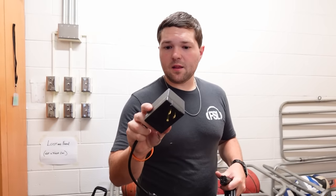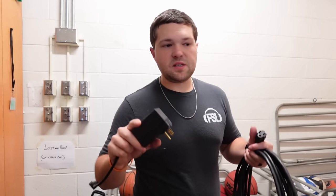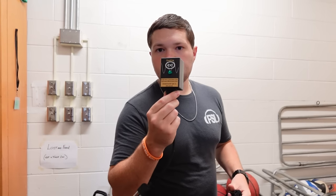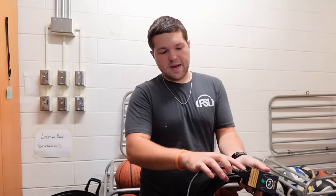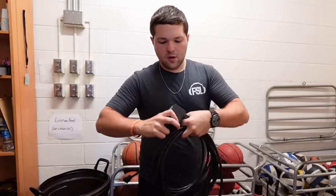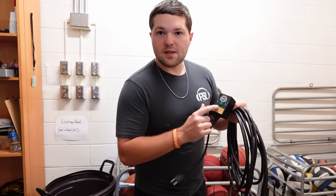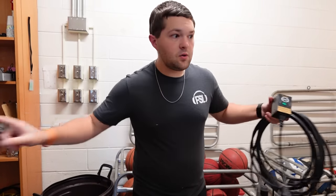Okay, so we're setting up at this homecoming. We are trying to figure out our logistics on basically circuits. My good friends at Colorado Sound and Light make this cool tool right here. It's basically a circuit tester. So it'll let me know if two outlets are on the same circuit or different circuits. The way it works is there's an IEC here. You can plug in over here and over here. We're gonna use an extension cord to go longer. But basically you plug this end into one outlet, plug this end into another outlet, and then this light right here, if the light doesn't turn on, we're on the same circuit. If the light turns on, we're green, good to go. These are two different circuits.